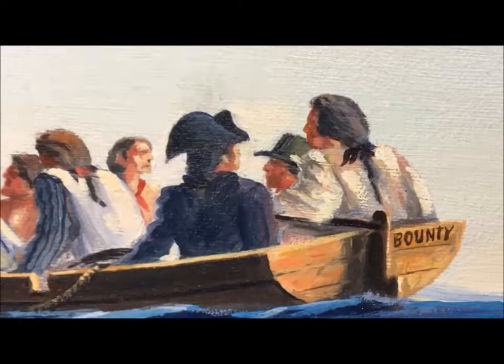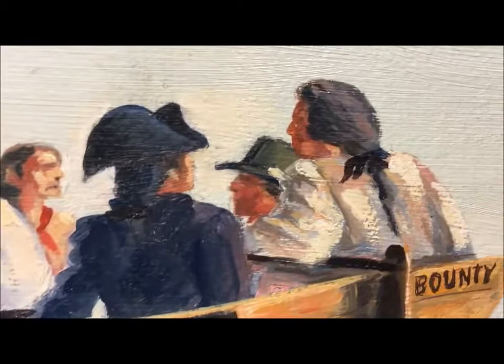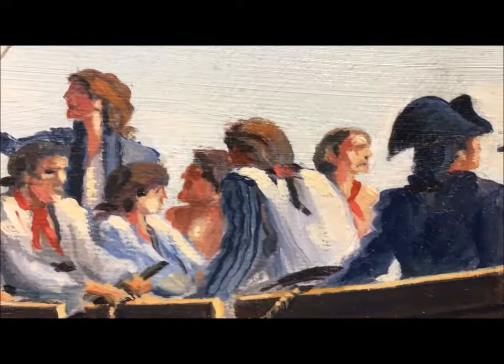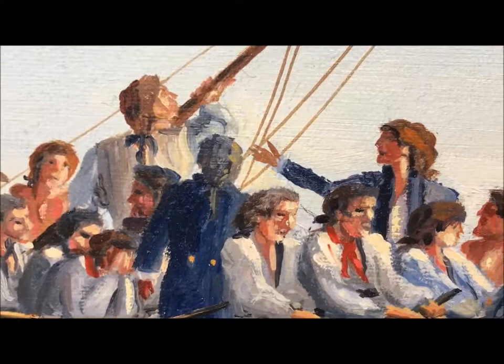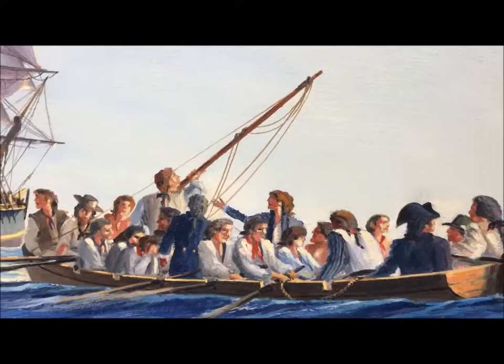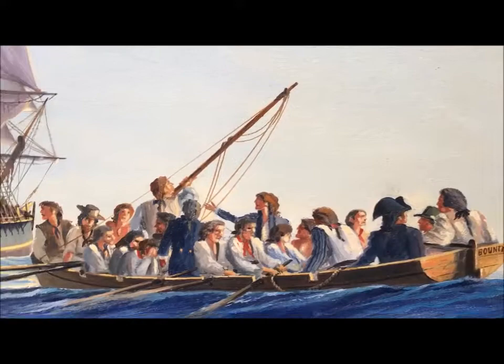So is Bly on the tiller? Bly had the tiller all the time. He barely slept. They were at sea for 44 days, and they were given food for five. That was just Fryer taking his coat and his hat with him. Some of them were dressed, some were not, because this happened at the crack of dawn and was totally unexpected to anybody. Bly was asleep in his cabin and they brought him up in his nightshirt. He was getting the men to set the mast up — you can see them getting ready to set one of the masts into the longboat. Bounty's longboat was a lugger — she carried two masts with the sails on it.